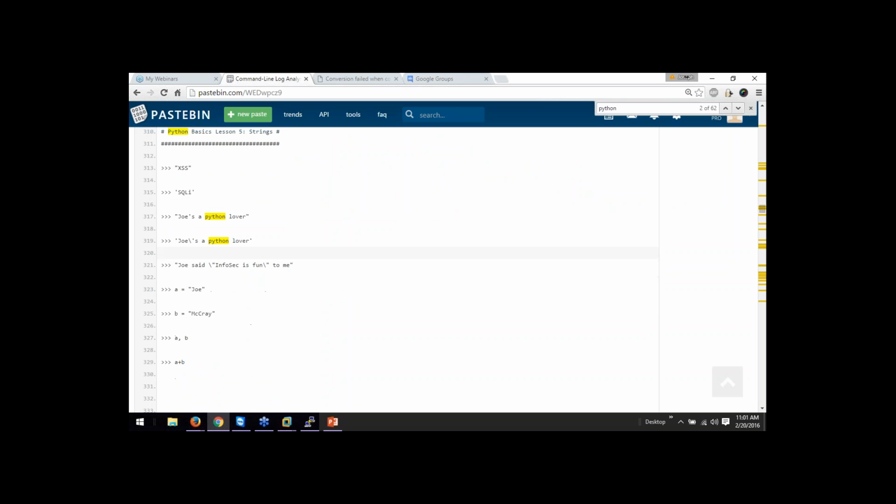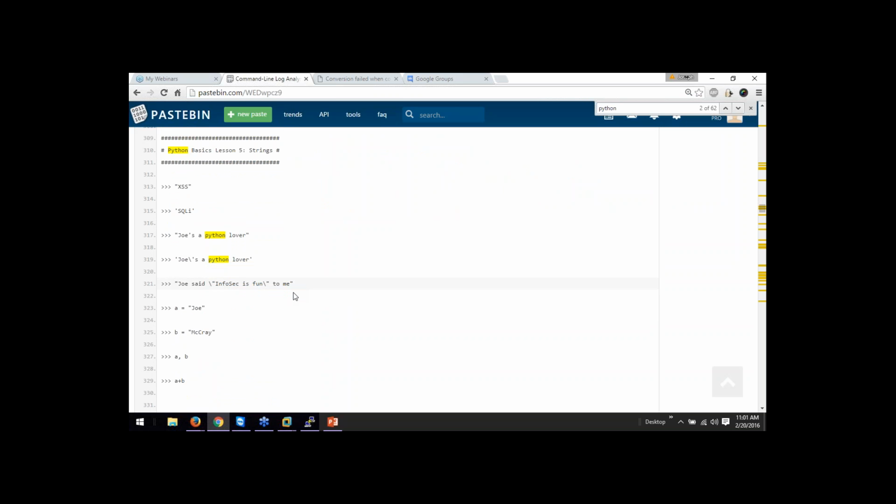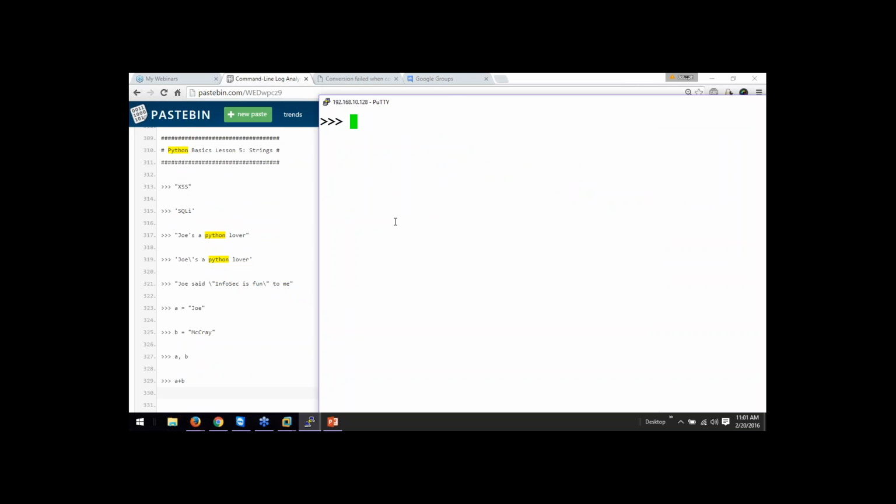All right. Now the most important part, strings. You're going to see me do this a lot. Let me make sure I cover this too. Single quote, left arrow. Double quote, left arrow.